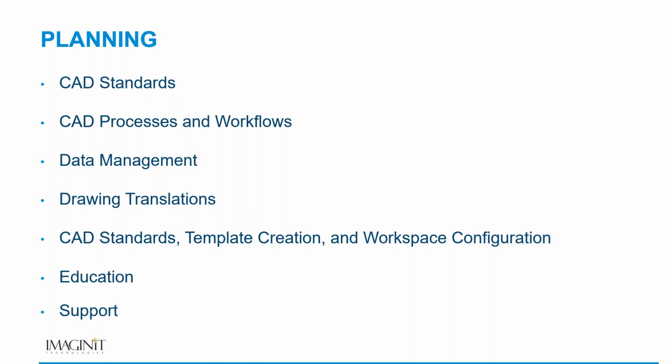And then supplying the users education on their workflows and how they are going to do their current job responsibilities in the new software applications that they are utilizing. And then ultimately, you still need to support those users for a period of time, probably 6 to 12 months after this transition of learning objectives and understanding new processes and continuing to develop their skills on the new platform.